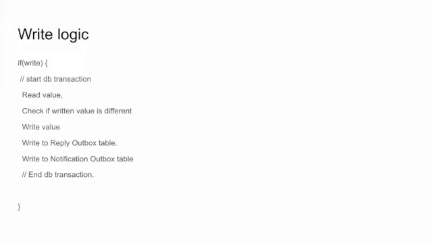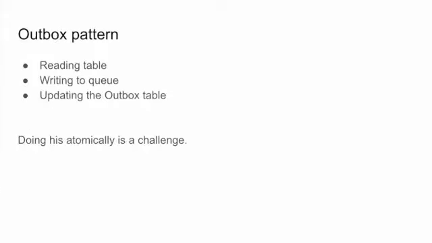This sort of atomic behavior can be achieved by multiple methods. One of the ways is to use an outbox table, and the queue is populated from the outbox table. To achieve atomicity, here is the challenge. The worker might write the message to queue but might fail to update the outbox table. This problem can be solved through idempotency.